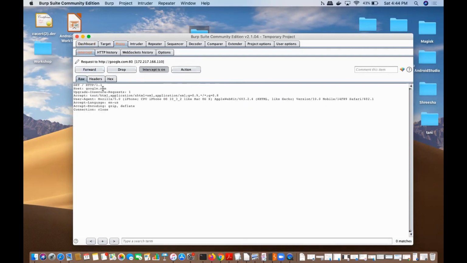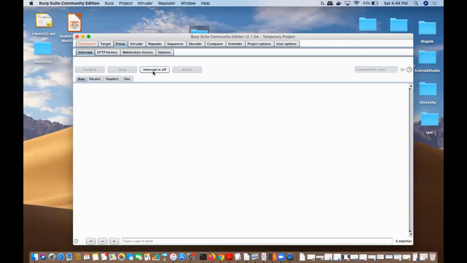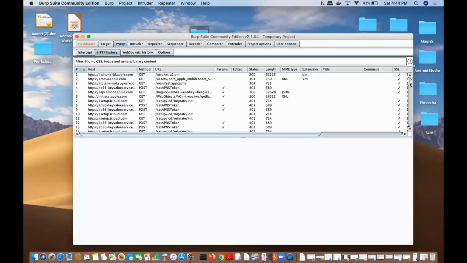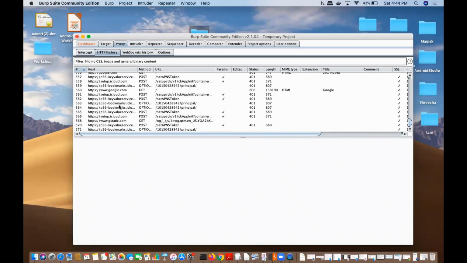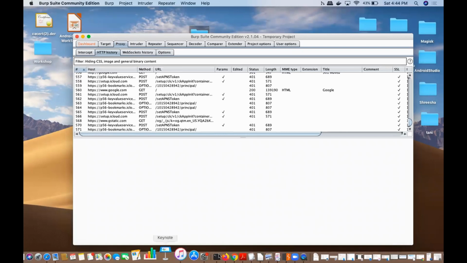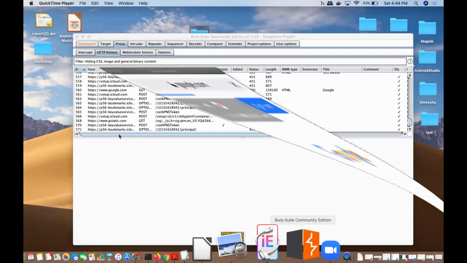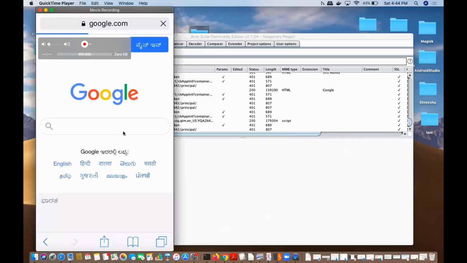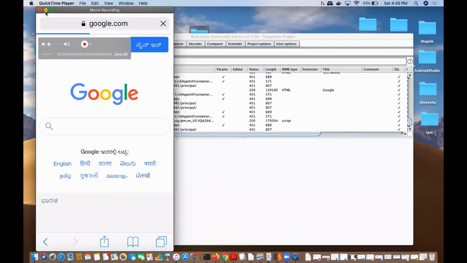Right, so now we are able to capture the request like google.com and all the requests. And you can quickly navigate into your HTTP history to quickly browse all the files here. Right, where is my phone? Is here, right? You can see, right? I'm able to capture the request. Similarly, in the same way, you can also capture the request of your application, right?